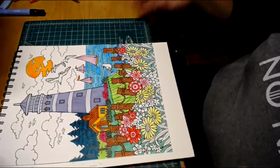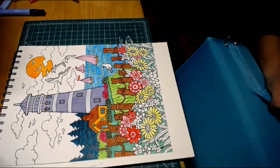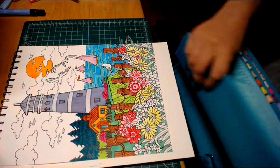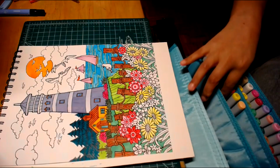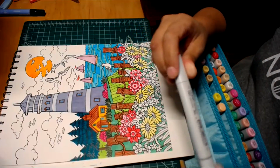So we are going to use them. I got some more. I also bought more Copics and a few Pablo's open stock, but they were basically the ones that I used for skin color. So let's see. What do I want? Oh, I want my cadmium orange. This is a Copic marker, people.